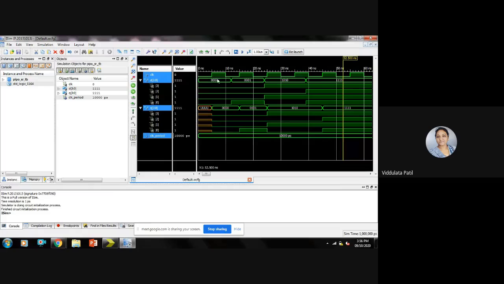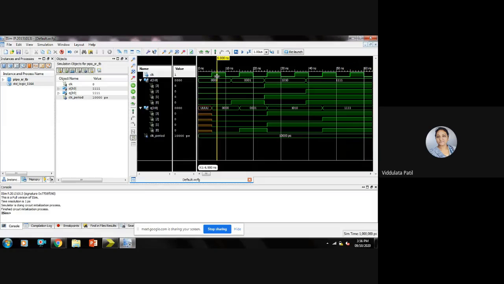Initially at the positive edge of the clock, as the input is 0000, the output will also be 0000. Now at this positive clock edge, the input is 0001, so the output will be 0001. This input remains for 12 nanosecond.